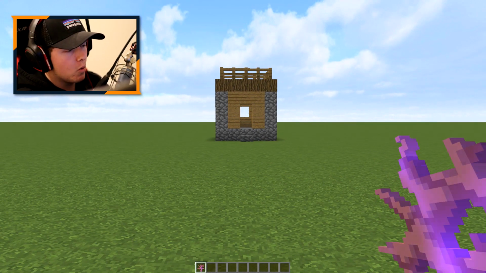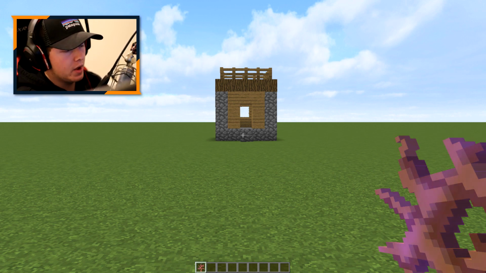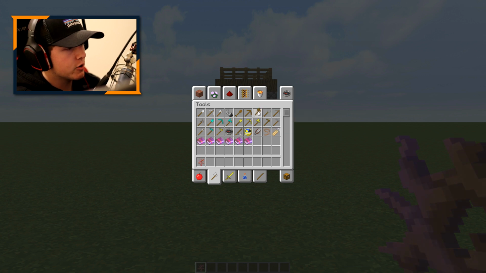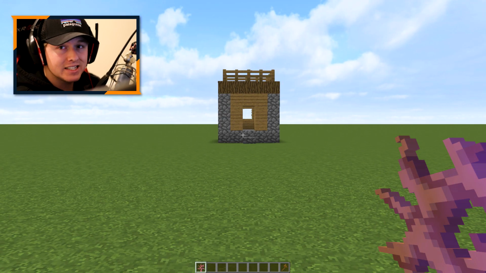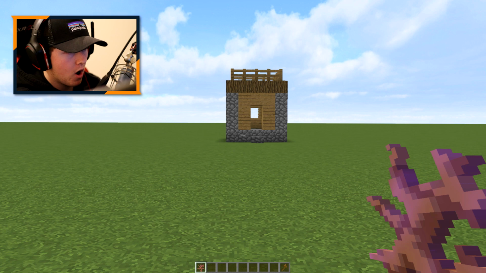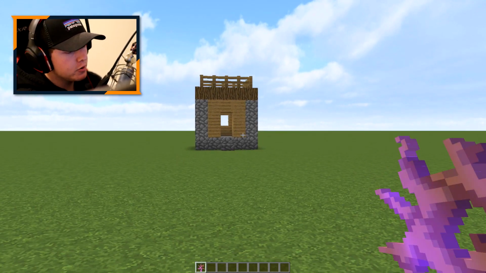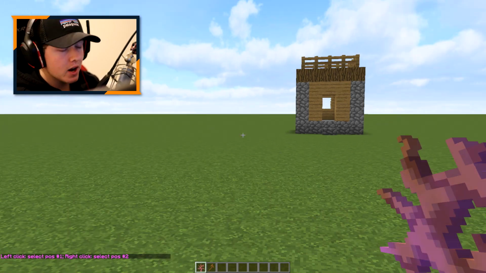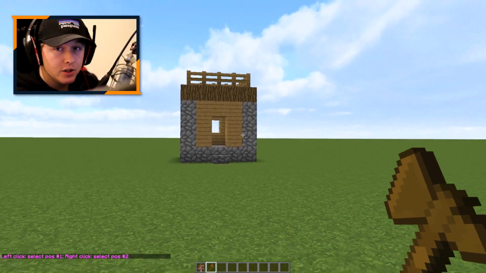Edit. So to get your wand in Minecraft, you can do it one of two ways. You can go into your inventory and you can go to your tools section and grab your wooden axe. Your wooden axe is your Minecraft World Edit wand. Now, if you want to do it in a different way, all you do is you go into your chat and you do //wand, and it will automatically put a wooden axe in your inventory.